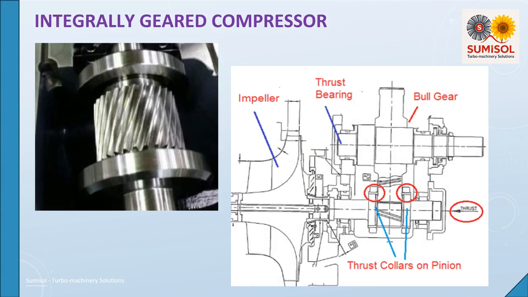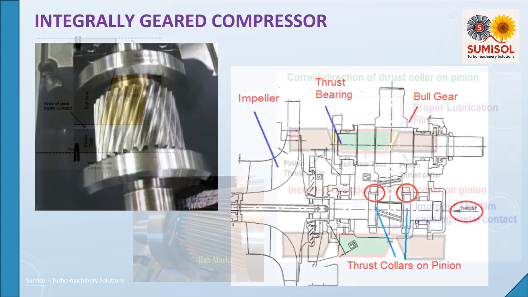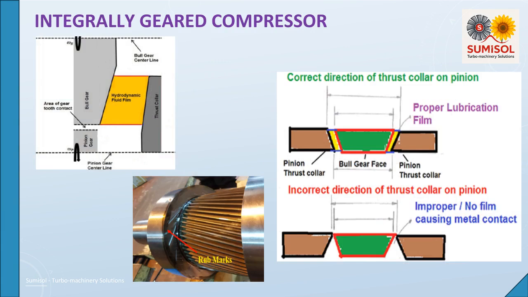This slide shows a typical case study where, even with an absolutely correct design of the compressor, there were repeated damages of thrust collars of the pinion shaft and bull gear rings. If you watch carefully on the top left of this slide, you can see the intricate taper profile of the thrust collar, just like the profile of a taper land thrust bearing. However, in this case, the tapers were in the reverse direction, which caused the lube oil film breakdown as the machine attained higher speed, causing severe damage to the pinion and bull gear thrust collar and ring. So the importance of correct profile is as sensitive as for the thrust pads of bearings.